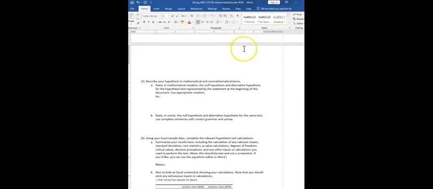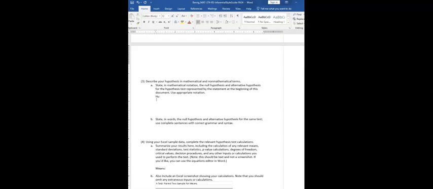Is my null hypothesis going to be something like, remember, the null hypothesis is always a statement that there's no difference. Is it going to be something like mu 1 is equal to mu 2, or am I going to say D is 0? If I use the symbols for mean, which is that Greek letter mu, don't use the letter U. Make sure you use the proper symbol. And if you have mu 1 is equal to mu 2, then below that you want to explain what those represent. What is mu 1? What does it represent? What about mu 2?